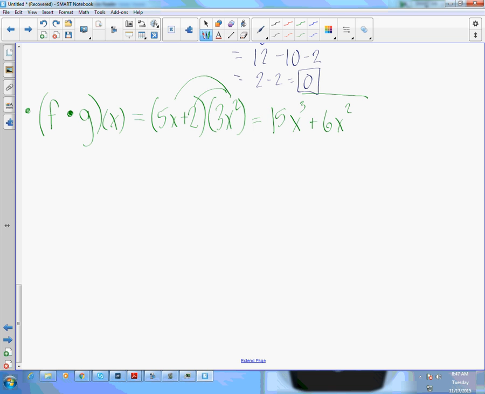Good. And again, if we have a number here like 4, then we plug in the 4 and then we work it out. I'm not going to do that right now because I just want to move on. But if there's a number there, you have one more step. Okay, we have another division.